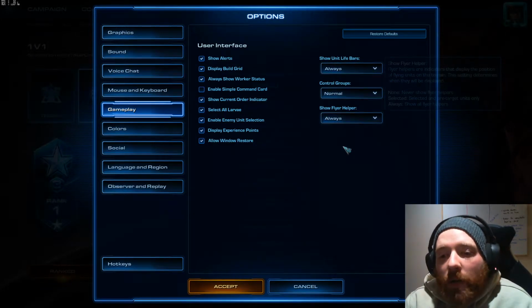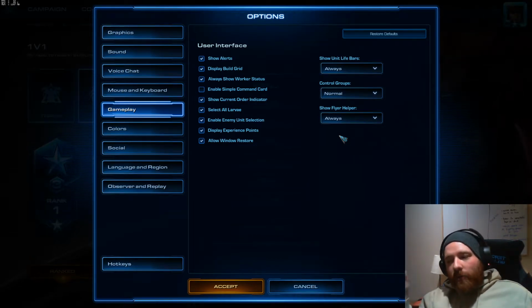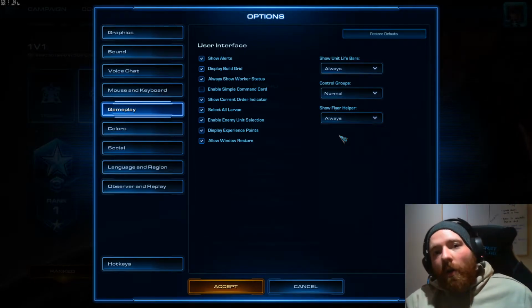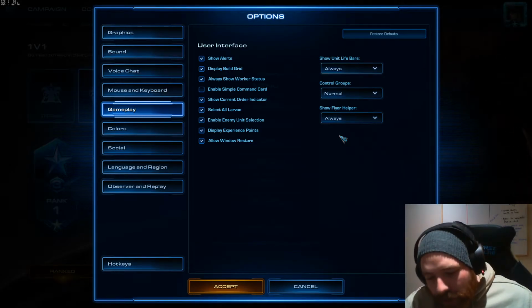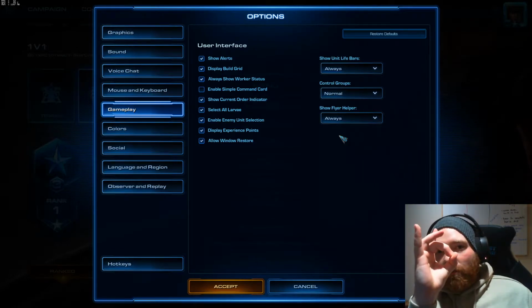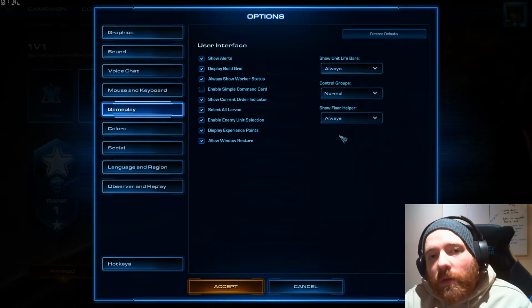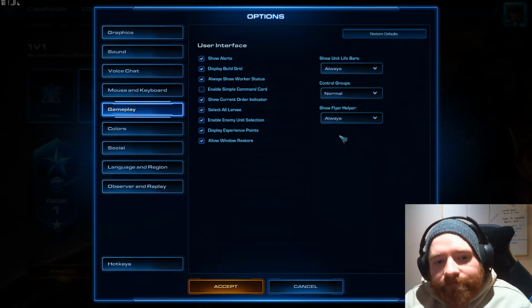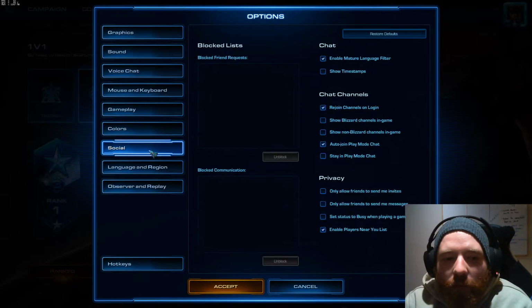Show fire help always. This is important, and really good for Ravagers. Ravager Corrosive Bile can hit air units. However, without it turned on, it's very difficult to figure out where that bile is going to land. With it turned on, if we're able to hit an air unit with our bile, we'll get a little white circle that tells us that if you shoot this bile, it will hit. Cool. Moving on. Colors, player's choice, whatever you feel like.